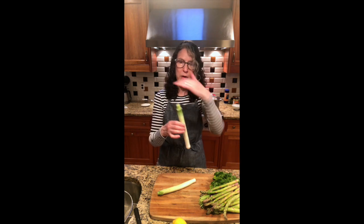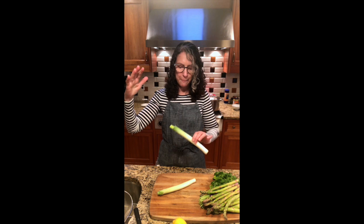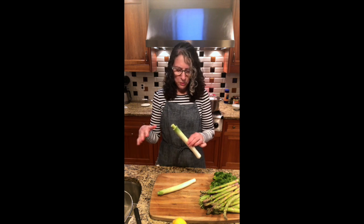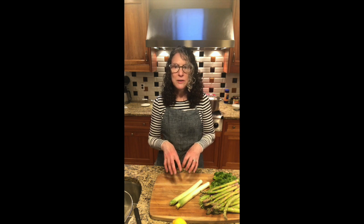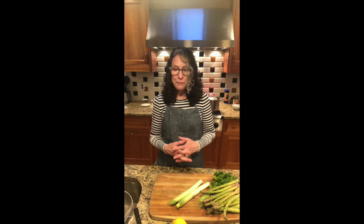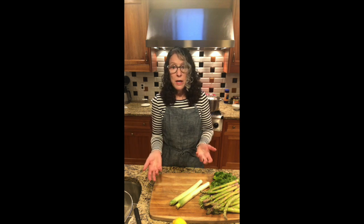Mine came sort of pre-trimmed — this is the way they sell them in a bag at Trader Joe's — but you might see ones with long green stalks or leaves, so you'll want to trim those off. I'm also going to use green peas, which are also a spring vegetable, but those will be frozen. They're great to add to a dish right at the end because they cook very quickly and are filled with protein, which will make your meal complete, especially if you decide not to use any animal protein like chicken or sausage — though you could throw those in if you wanted to.